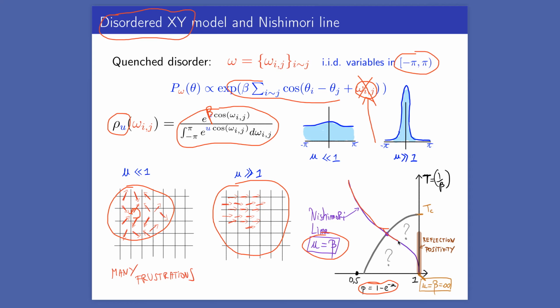Are there questions on the definition of the quenched disorder? So in those cases, I first sample an IID field omega, and given this IID field, I sample spins on each of the vertices according to this quenched Gibbs measure. Quenched being, I think of omega as being frozen after it has been sampled. No questions?